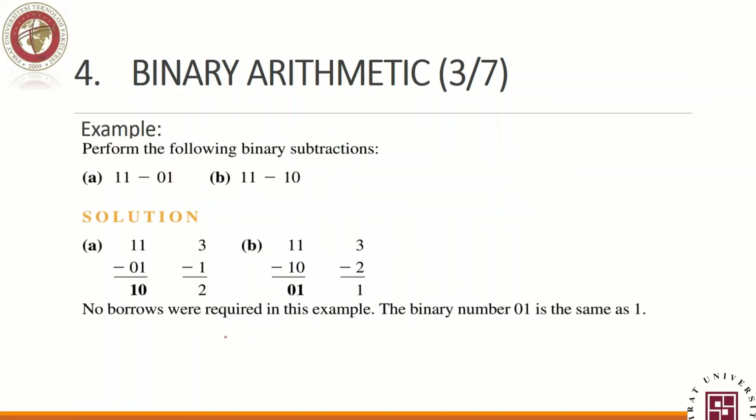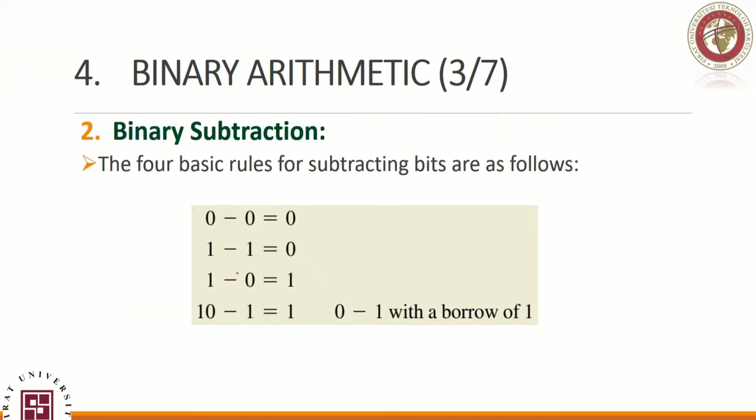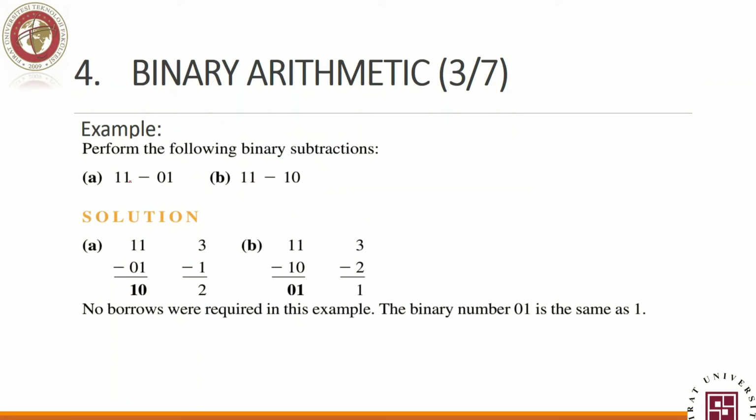Okay? I repeatedly get this question, from where do you borrow? You don't have to worry about it, it's not money. You just borrow from the next level or the next positional weight. Okay? Let's say we don't have, no problem. You can say it is 1 with 1 borrowed. Borrowed from where? You don't have to worry about it. You're not going to pay for it, so don't worry about it, okay? Let's move. Let's take some examples.